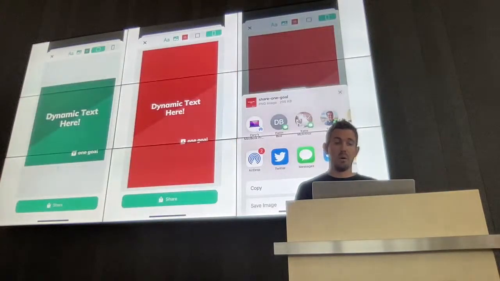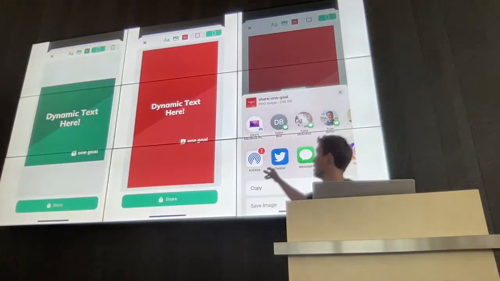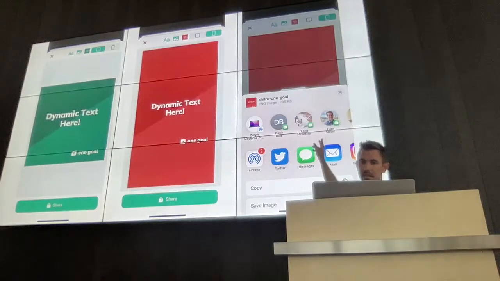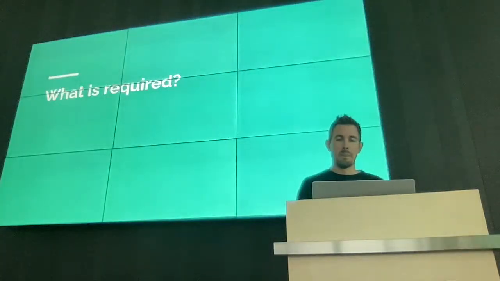So this is what I'm going to walk through, but basically it's this little UI that lets you change the text, change the font size if you want to fit it on there. And then you could add an image if you want to, change the color. Right here it is dark, or in the red. And then you could change the orientation, whether it's square, if you're going to share it as an Instagram post, or more like a portrait Instagram story. And that's all dynamic based off of your SVG design. And then here's the Capacitor social share happening, right? This is a native share inside the app that lets you either copy the image or share it directly to a social media channel or directly to someone through a text message or something else.